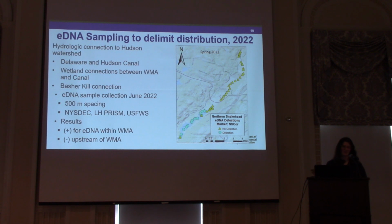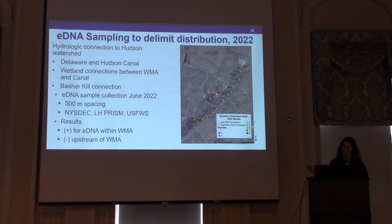We went a couple of different times a year, so this is in the spring. To orient everybody, the little triangles are negative detections and the blue circles are positive detections. We again got repeated positives for eDNA within the wildlife management area, but very fortunately got negative detections in that upstream portion, meaning that it's unlikely that they had been able to make it from the Delaware into the Hudson just yet.